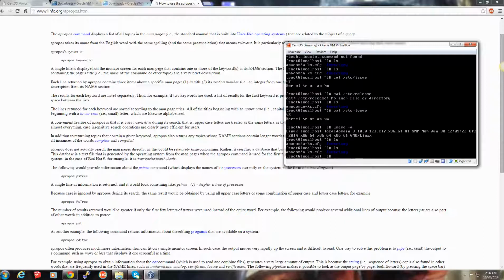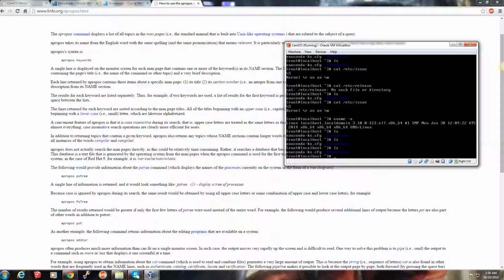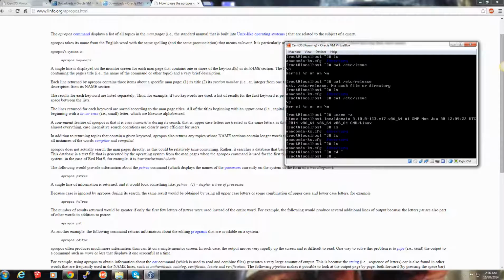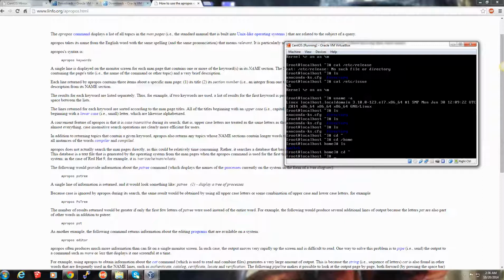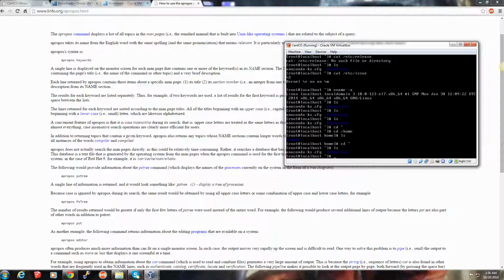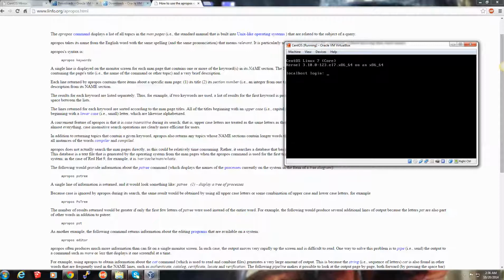Okay, so we have said ls is our most important. cd is a very important one. If you see here, what I'm doing is a cd ~, which stands for home, or cd /home, in which there is a twitch folder in the /home directory. But cd will take you to your home directory if you were logged in as twitch. What I'm going to do is log out and log onto twitch real quick.